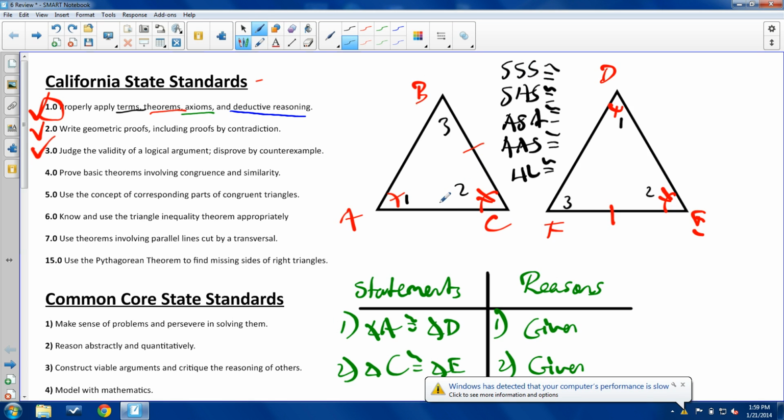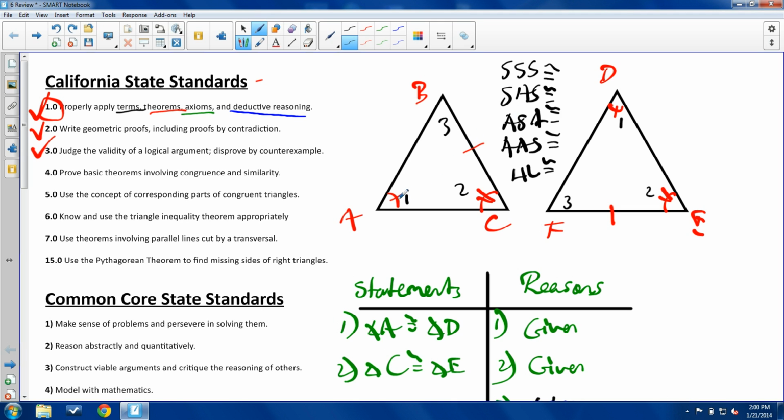When I do side, side, side, I'm looking at one side, the next side. But side, angle, side, for instance, needs to be a side, and then an angle immediately following, so say this one, and then the side immediately following like that. Because that one can actually be used to say that two triangles are identical if you had that matching pair in both. If I had side, angle, side way over here, then I'm not working in a sequence, and in fact, that's side, side, angle, or angle, side, side, and you know that one's not one of them.